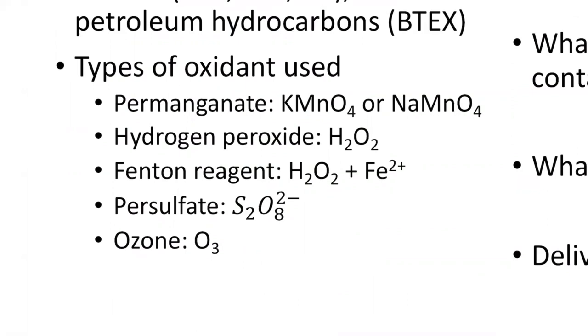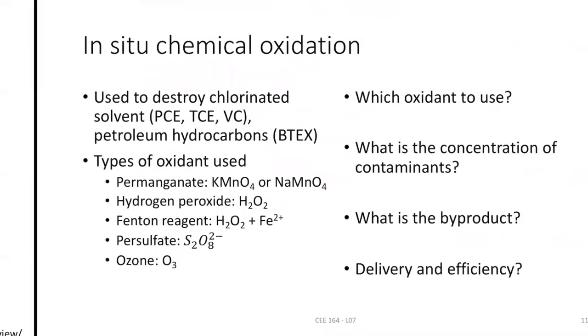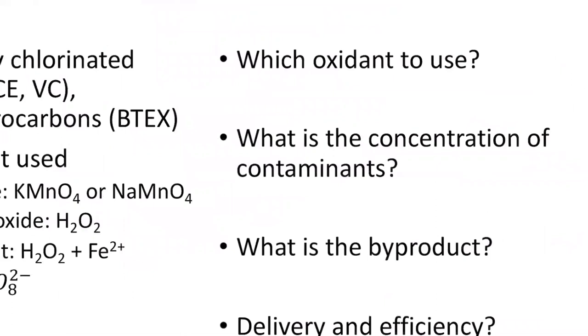So these are the 4 or 5 different things you can inject. There are advantages and there are disadvantages. So how do you decide which one to use? The first thing to look for is the most reactive one. If you use the most reactive one, it's more efficient. But the disadvantage of the most reactive is you cannot inject further into the ground, because the moment it is exposed to the soil, it starts reacting. That means you have to be very sure that this is the location you have to inject. As long as you know that, you should use the most reactive one.